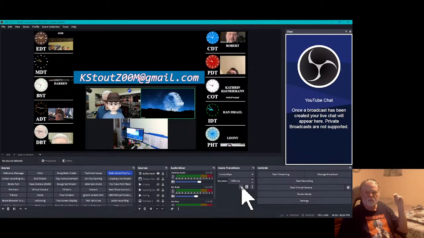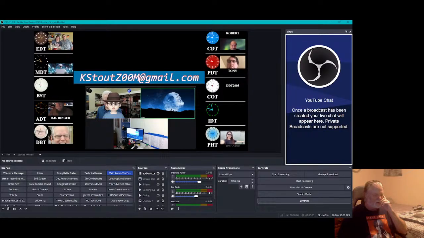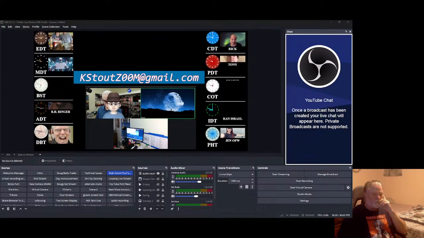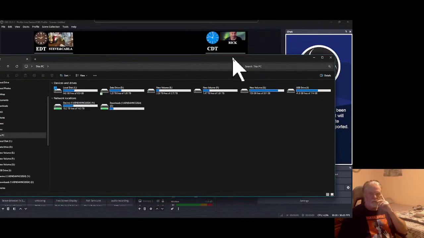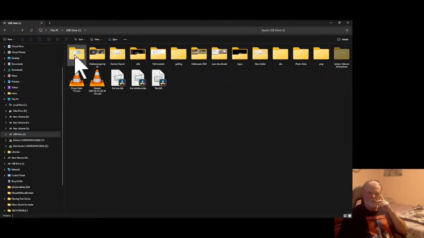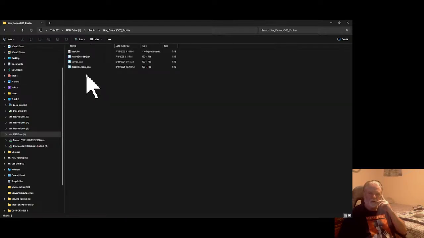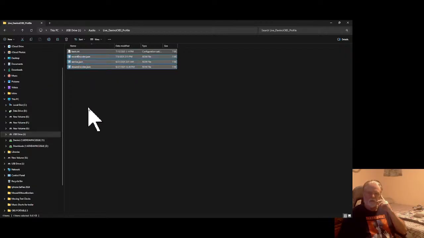My guess is it's actually still doing it because that's got a lot of stuff. Now we can confirm that by going into that specific drive, that specific folder, and it's going to be a JSON folder. Live DaVinci OBS profile, probably right here, and open that up. Yep, right there they all are. That's everything you need right there.